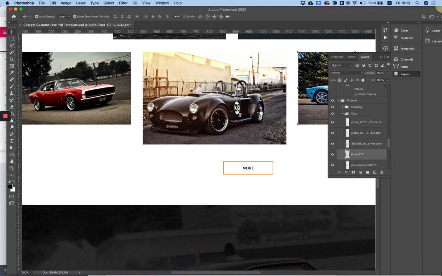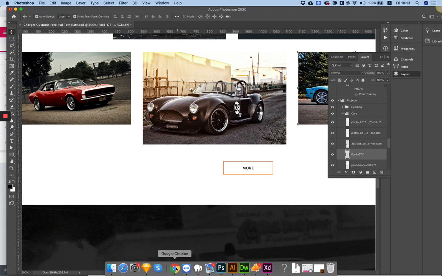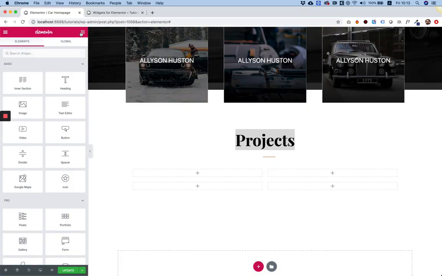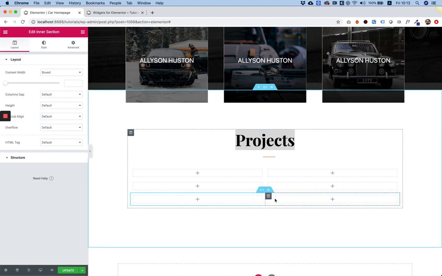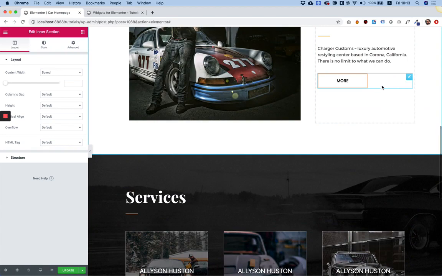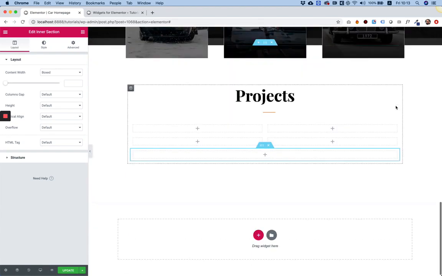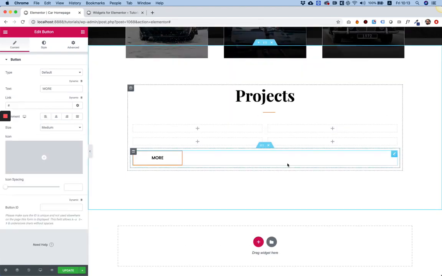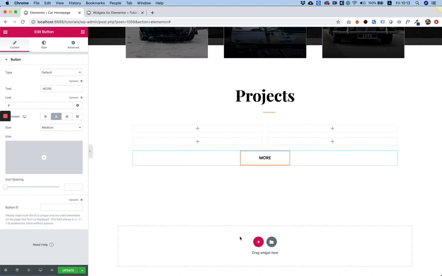And I also noticed there's a button over here, so we can also add an intersection for that. So let's add another intersection. Leave only one column inside, so I'm going to delete the last column. And we have a very similar button over here, and I'm going to paste that inside of this one and center it.